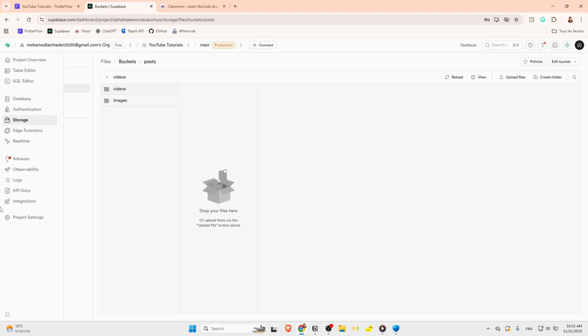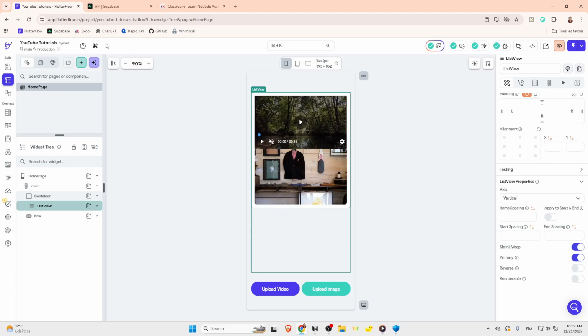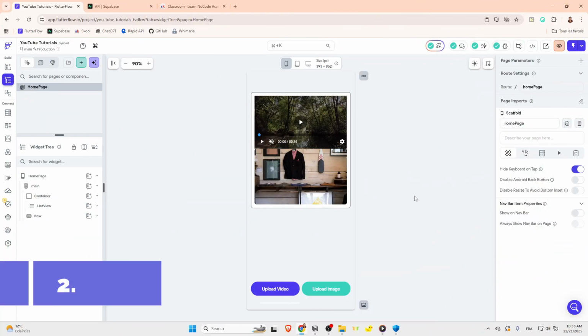So of course, whenever you finish setting up your Supabase account, go ahead and link it to your FlutterFlow account. It's easy. So that's the first thing we have done here, some setup. Now we can actually go ahead and just get to work. So right now let's try uploading media.